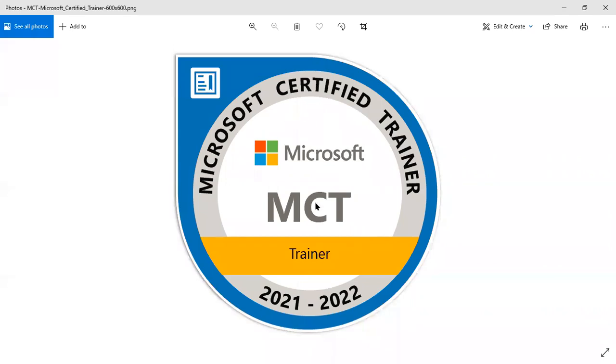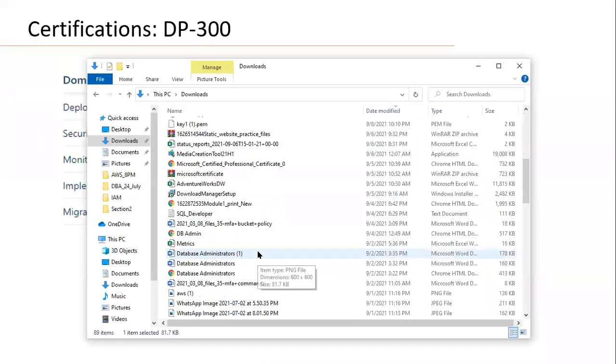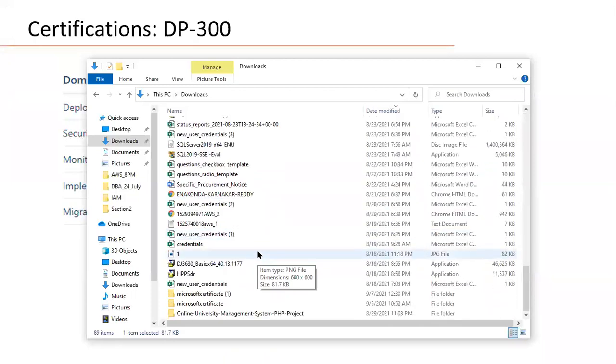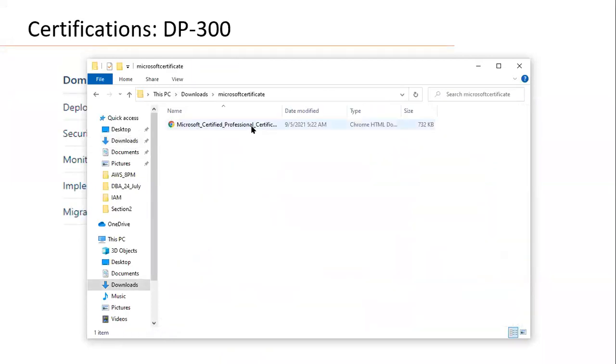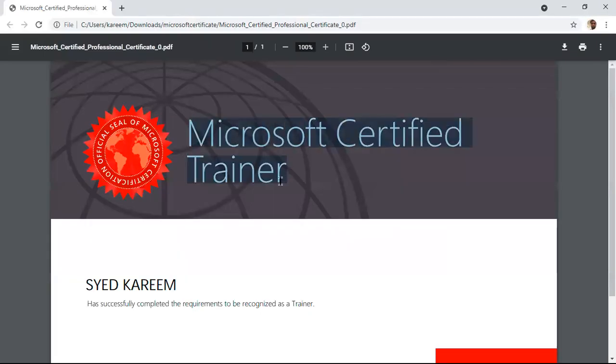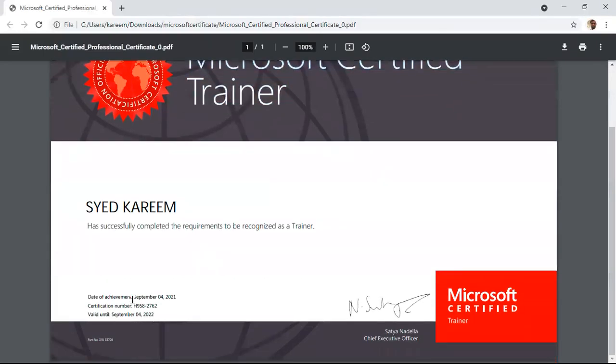I recently got this MCT, Microsoft Certified Trainer, for 2021-22, which means for 1 year. Yearly we have to renew. I renewed my certificate like 3-4 days back, and it is valid until next September 4, 2022.